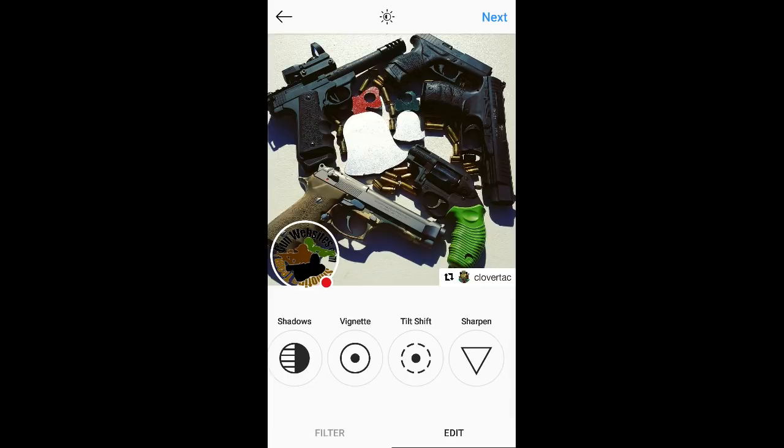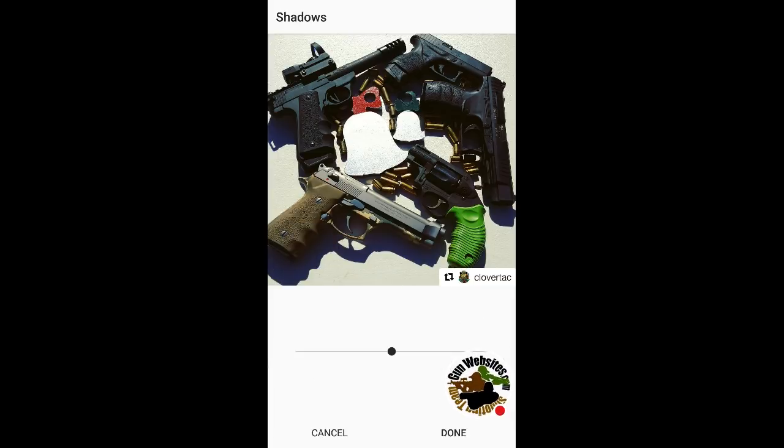And now I like to go all the way to the right and find this one called shadow, and watch how magical this one little filter is going to be. It's got a slider here, and I'm almost always going to move it to the right. And watch what happens as I move it to the right. Boom. It just gets rid of all the garbage, and it really brought out that little Taurus and all the grip. Let's go back and show you what it was originally.